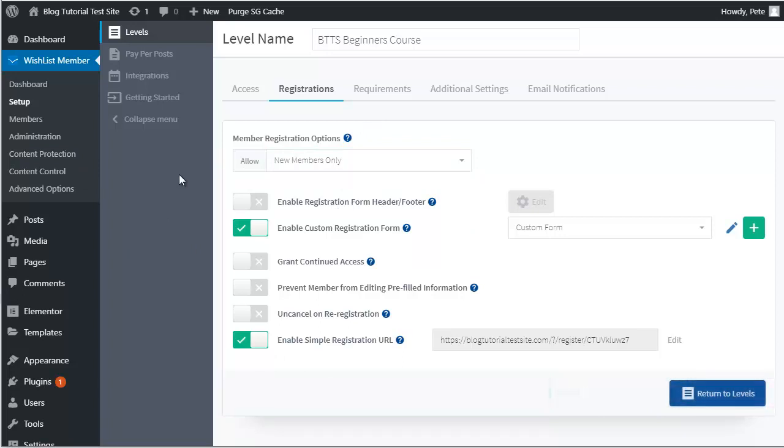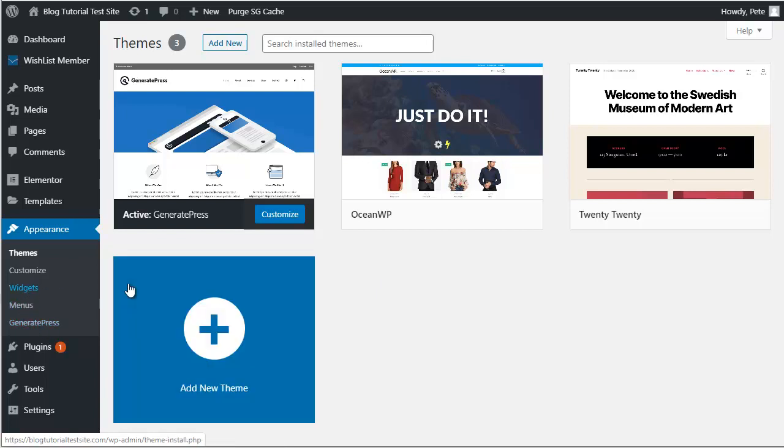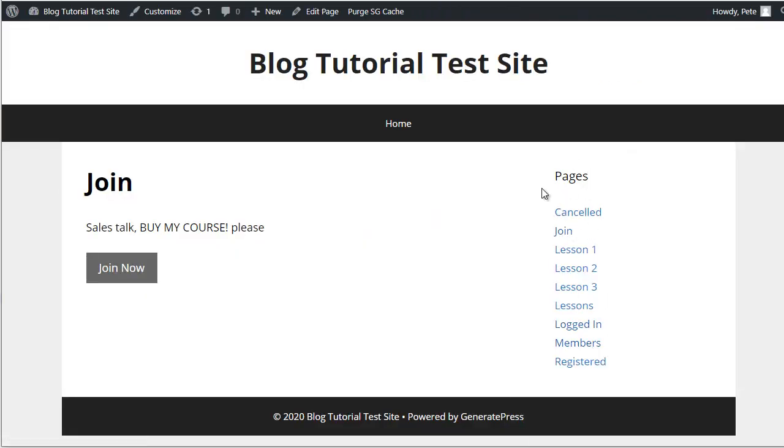Now the last thing we're going to look at is adding the actual login. So if we go to appearance and then we go to widgets, we want to add a login to the sidebar. At the moment we've only got pages. Normally when you structure it, I would create a custom menu for this, because when you use something like the pages widget, it'll show everything by default. Obviously we don't want to be showing the logged in page and registered and all that kind of thing. So just create a custom menu so they can navigate around your lessons here.